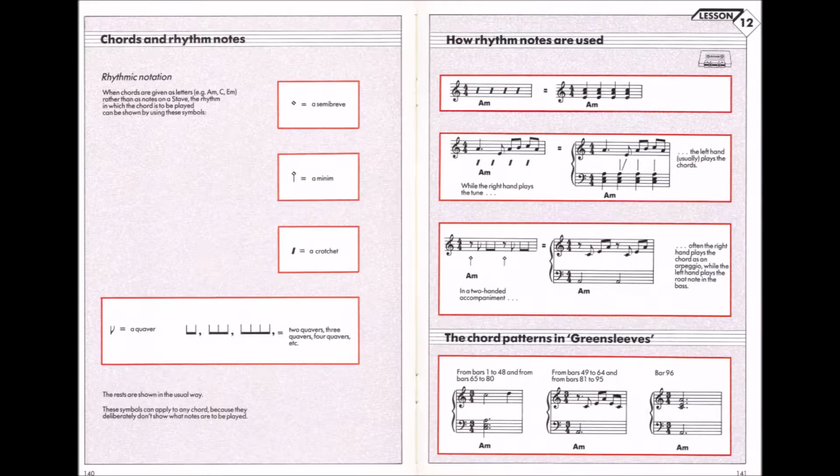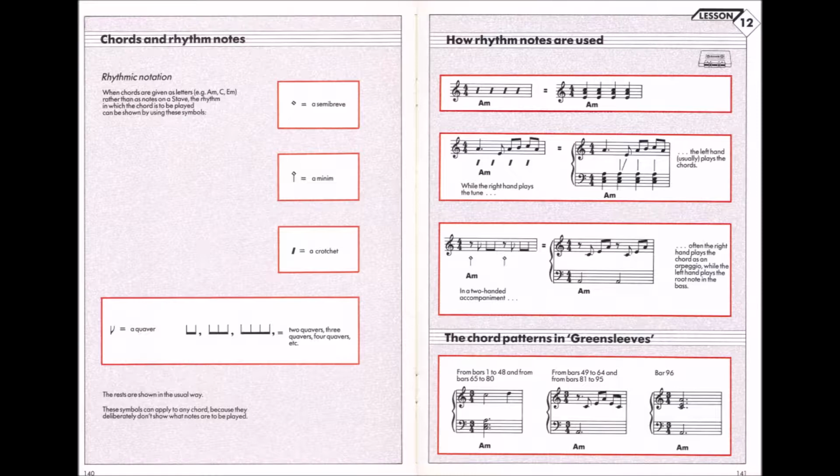You've already met quite a lot of different chords, and you know that each of them can be represented by a name written below the stave. So when you see capital A, small m, below the stave, for example, you know that you've got to play the A minor chord. That is, C, E and A.